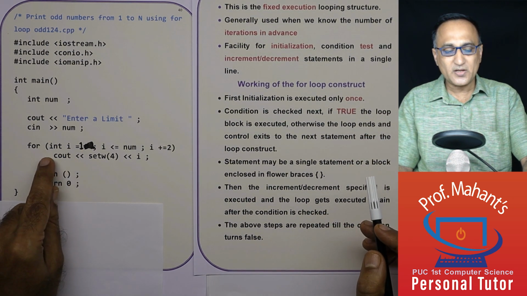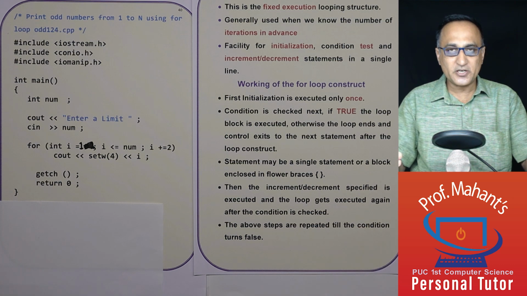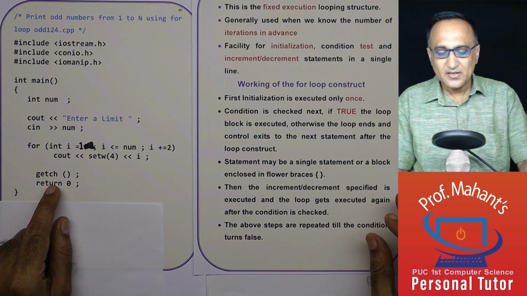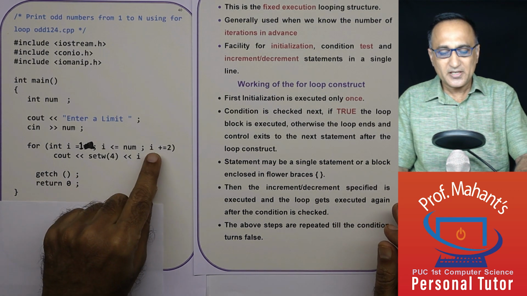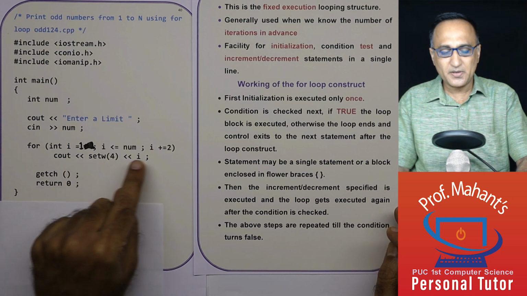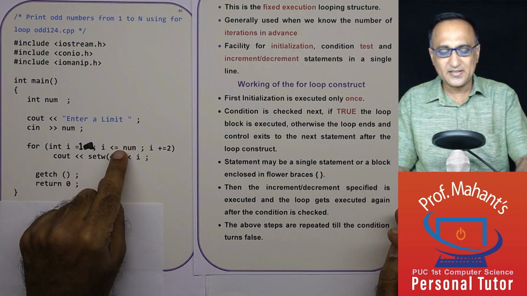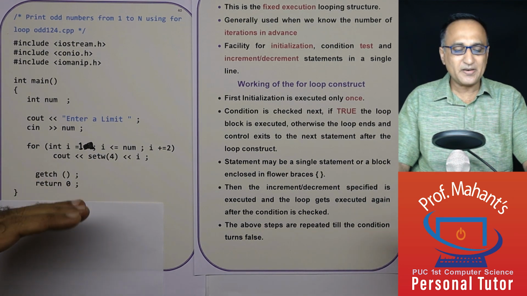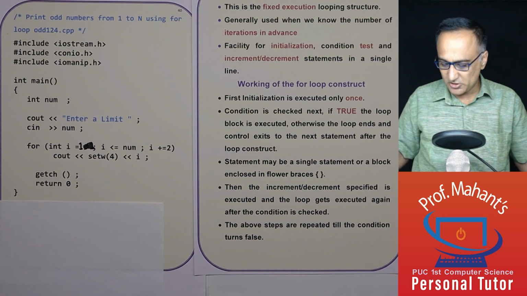But if you have more than one statement, or you have a compound statement, or you have a block of statements, then you will have to put it in flower braces. So I have already told you when the increment and decrement is going to get executed. After every execution of this statement, this is going to get executed and then the test is going to happen. Then the above steps are repeated as long as this condition remains true.